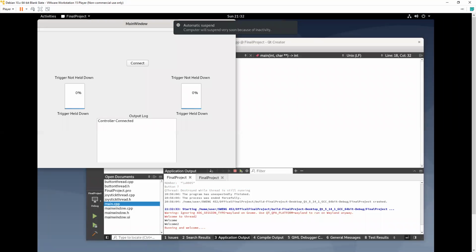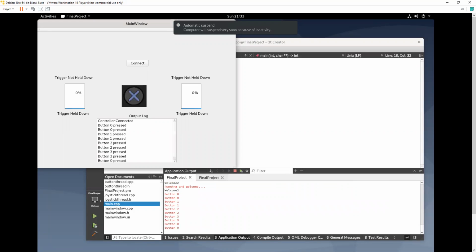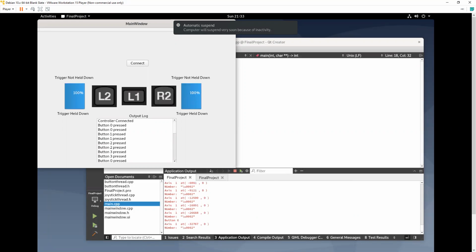I'm just going to show you which buttons you pressed, and I have every button mapped on here. When you start moving the trigger, you'll see in the L2 and R2, if I hold down R2, you can see the pressure I have on the trigger. Same thing with L2, and you can do these at the same time. That's what I like about that. It's pretty cool.